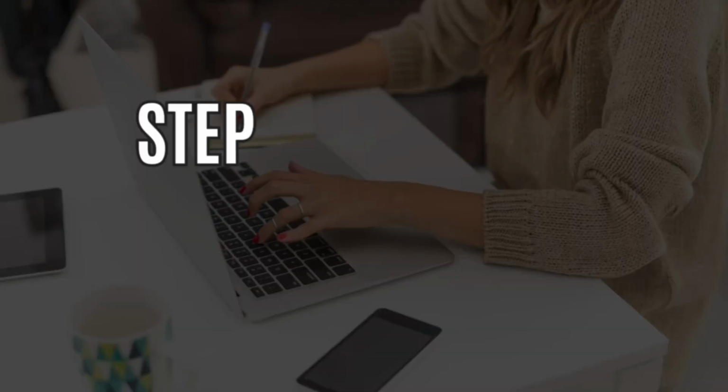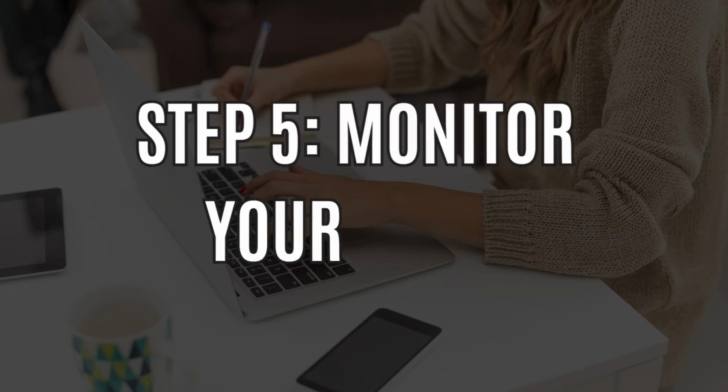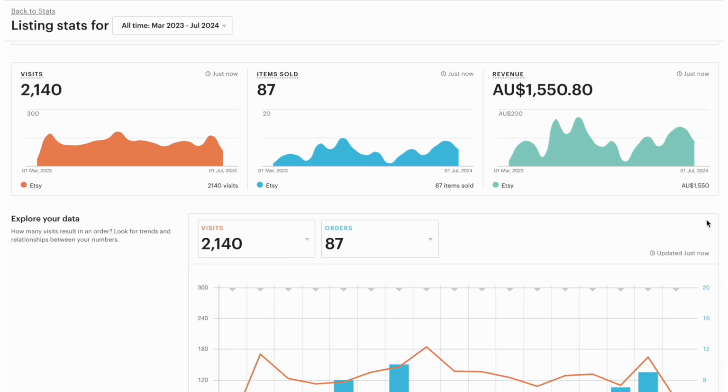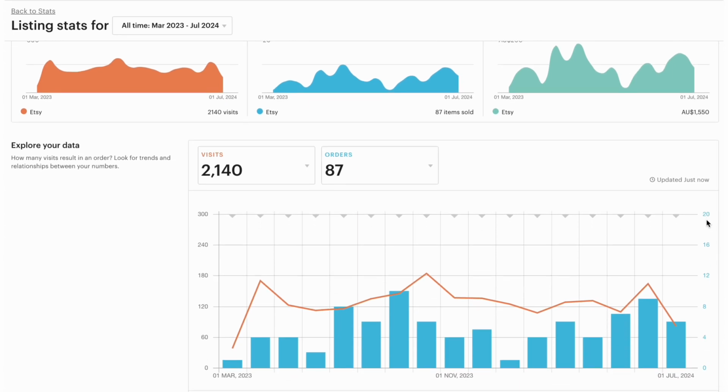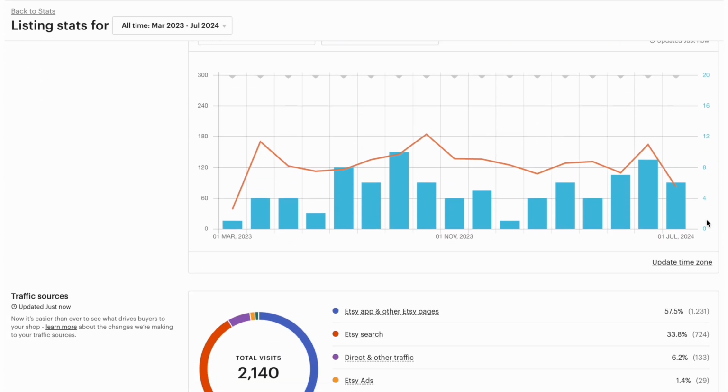Okay, now the final part of this process is going to be monitoring your stats. So you can do this in the Etsy dashboard, and it's just looking at how people are finding your products. What are the keywords that they are typing in that are bringing them to your shop, to your products? You want to be looking at what people are favoriting. What are the common things that people are favoriting? Okay, let me go create more of that.